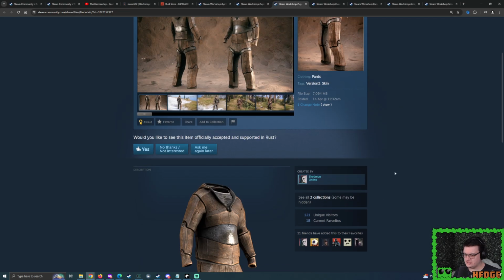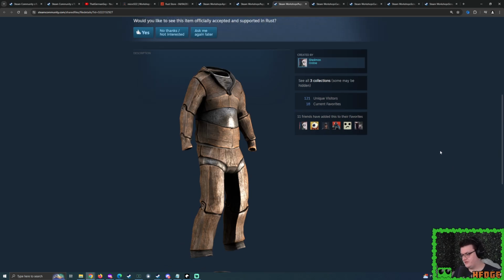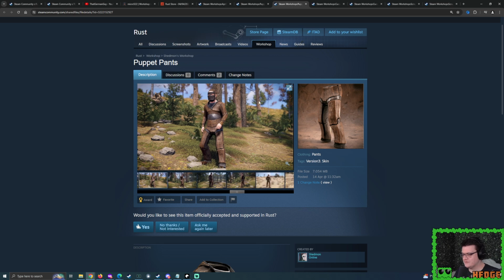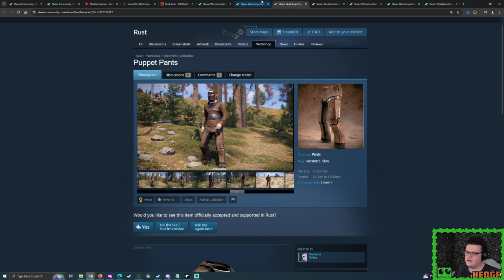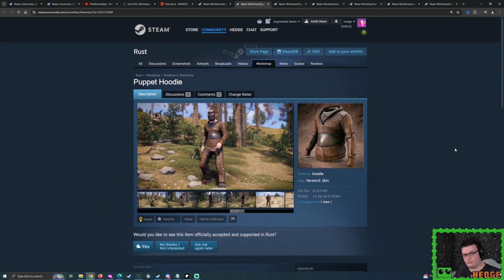So who made this? Shadowborn. Shadowborn, I'll give it to you, mate. That does look pretty cool. Oh, he's actually done a very good job of that. Respectfully speaking, you do kind of look very wooden. But yeah, in terms of the whole puppet theme, it looks pretty good. I wonder what his tier 3 would look like. That'd be interesting. Is it going to look like Pinocchio? We'll see. But yeah, if you're a fan of that, if you like what you see, please consider voting yes or no. And yeah, got wood.